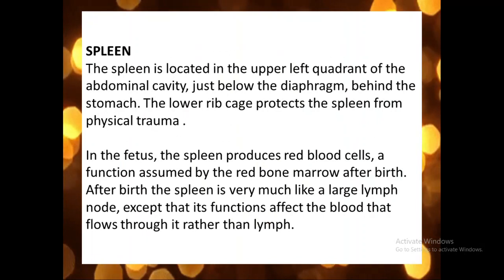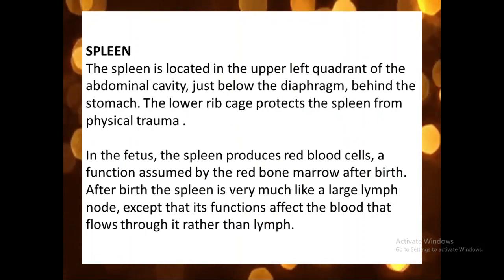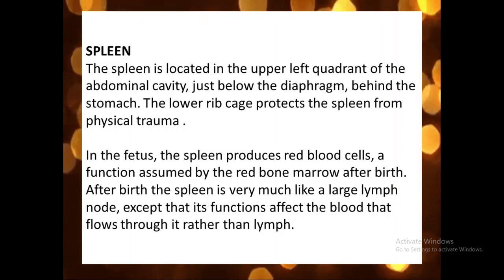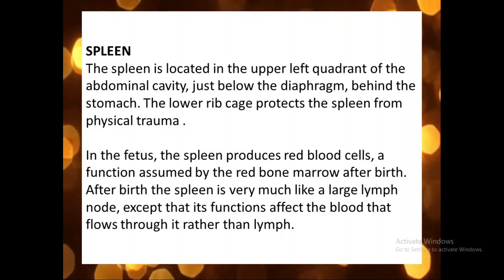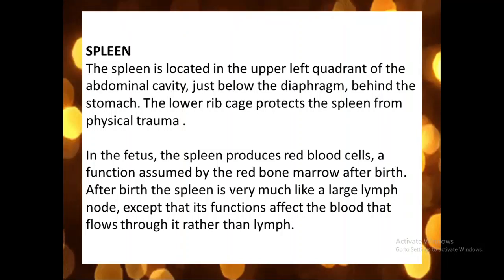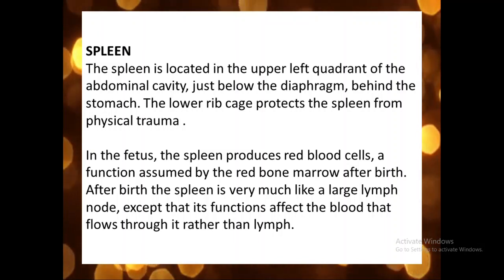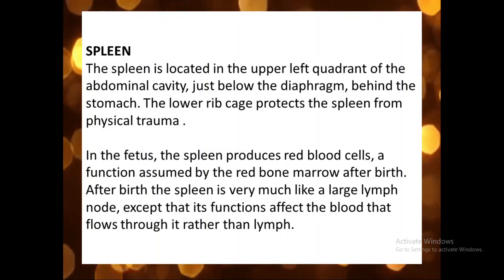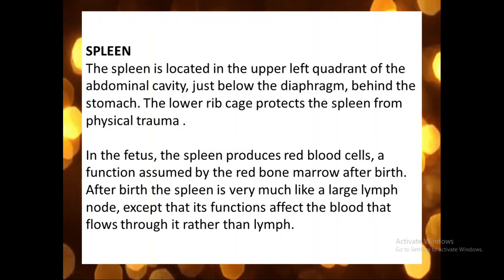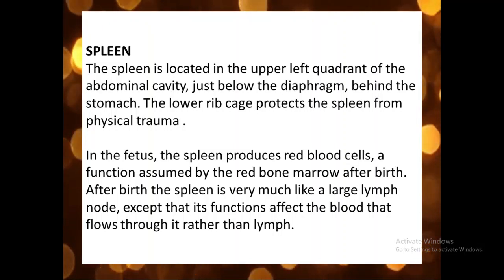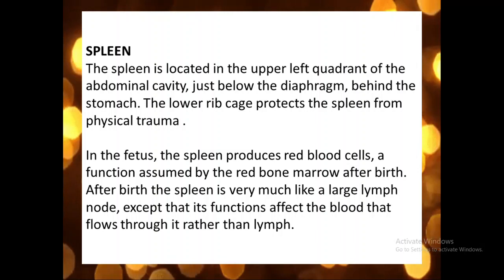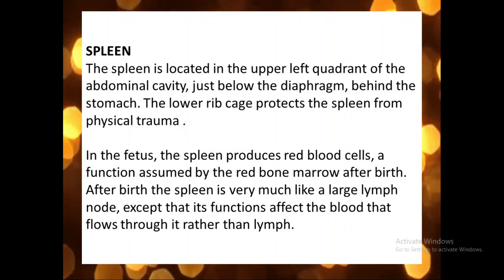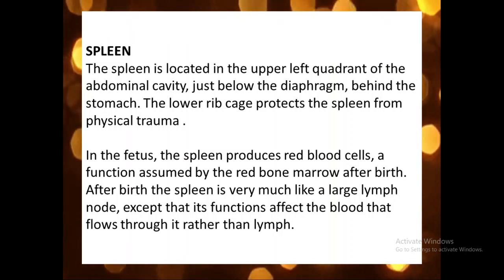Let's have another part of the body important in the lymphatic system, which is your spleen. The spleen is roughly the size of a clenched fist and is located in the left superior corner of the abdominal cavity. The spleen has an outer capsule of dense connective tissue and a small amount of smooth muscle. Trabeculae from the capsule divide the spleen into small, interconnected compartments containing two specialized types of lymphatic tissue.